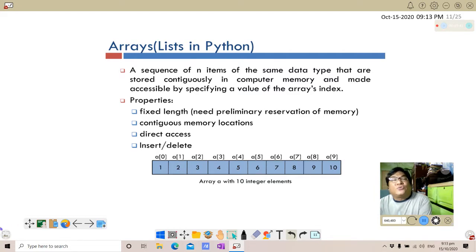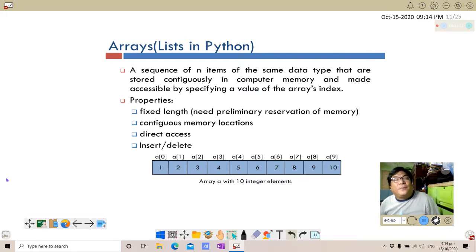And they are stored contiguously. When you say contiguously, it means consecutively, occupying a memory location, and accessed by specifying the value inside the array's index. In a list, we use the square bracket to denote the index. So what does the index tell? It tells specifically where we can locate a particular element on the list. That's what an index does in a list or array.